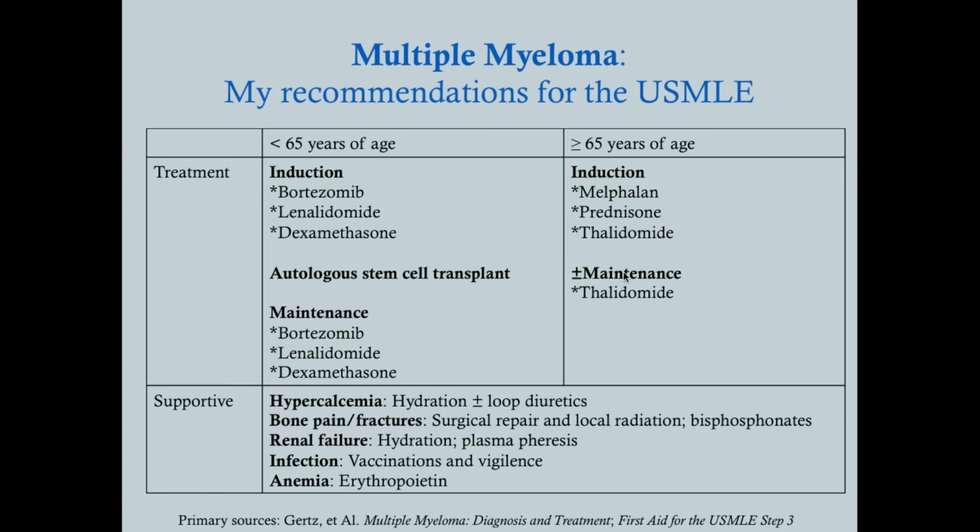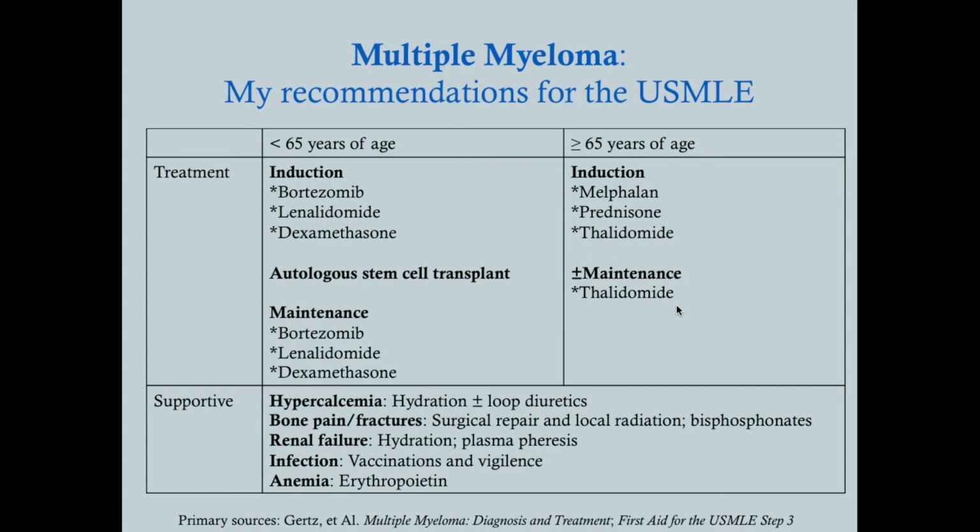You may or may not do maintenance with these patients. So after you give induction to reduce the bulk of the myeloma cells, you may give thalidomide as an ongoing maintenance, but remember that one of the side effects of thalidomide is peripheral neuropathy, and the longer you give it, the worse it's going to get, the more likely you are to get neuropathy.